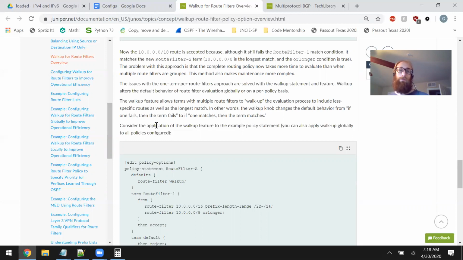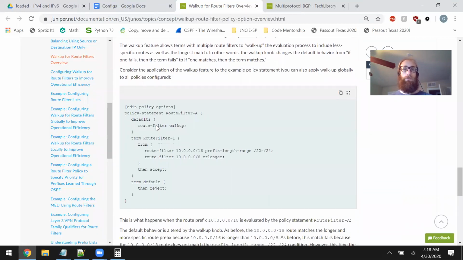Walkup alters the default behavior of route filter evaluation globally or on a per policy basis. The walkup feature allows terms with multiple route filters to walk up the evaluation process to include less specific routes as well as the longest match.